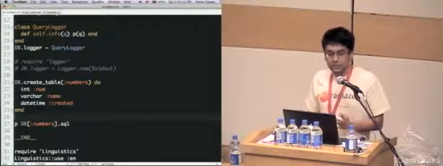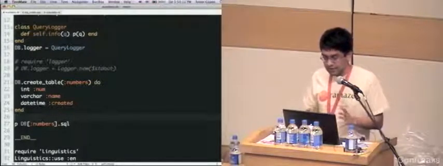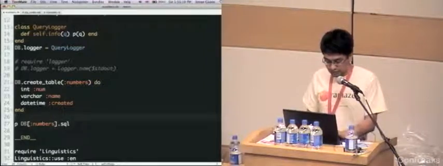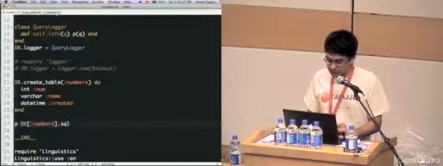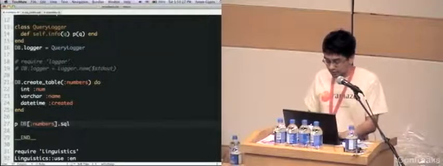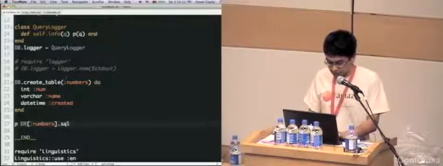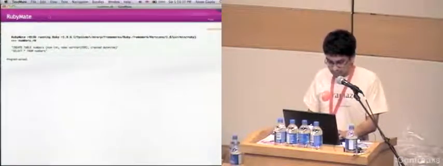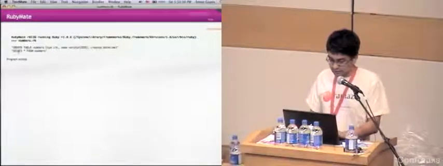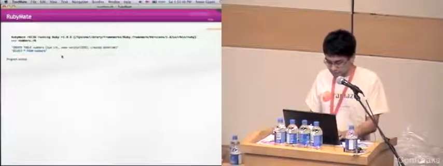So at its core, SQL has this concept of a data set, which lets you build SQL using Ruby. So the simplest data set is basically you take your database connection and say you're accessing numbers. So this means you're basically doing a select all from the numbers table, which we just created up here. So if I run this, you can see basically the SQL generated by that second command is select star from numbers.